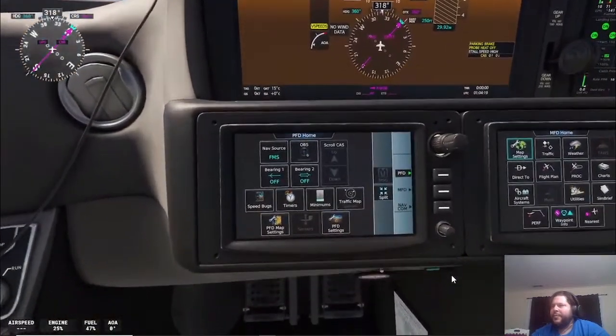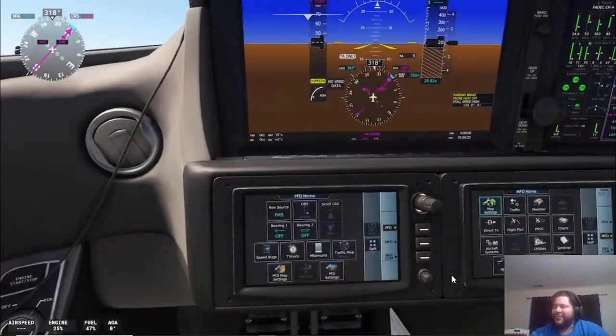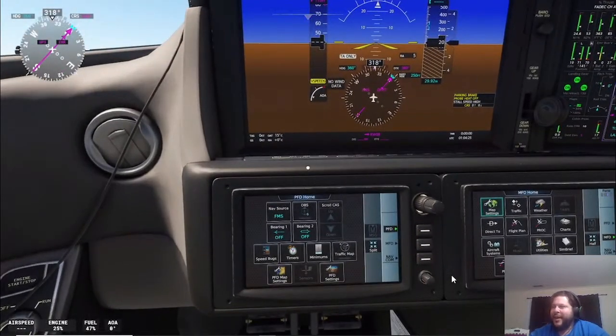Now we have our primary flight display. So this one is quite a bit simpler, which is why I saved it for last. So we have nav source up here on the top left. If we click on that, we have FMS, your flight management system. Click on it once, we have localizer 1. Click on it again, localizer 2. And then click on it again, we have FMS again.